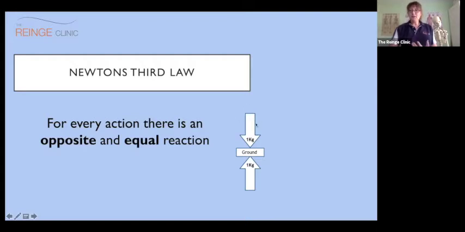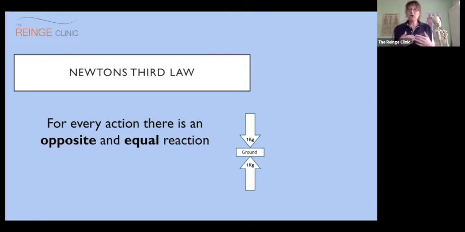So if I think of running, I'm going to land with quite a lot of my body weight. So you kind of think in your head what your body weight is. That body weight is coming down into the ground every time you strike the floor, and the floor is giving you a reaction, a force back up at you. And this is useful. It lets us run. We couldn't run without ground reaction forces. We need something to push off in order to give us movement, to give us forward momentum.